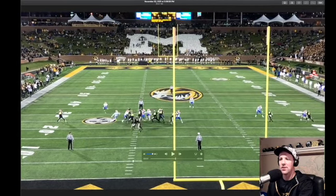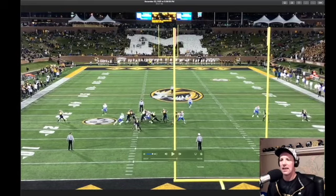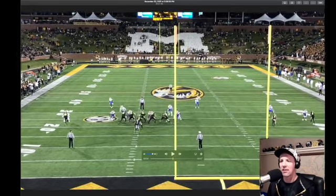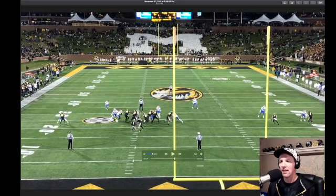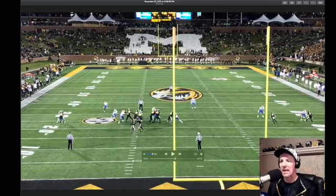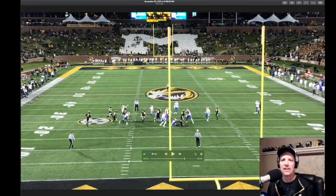Well, unfortunately, he just leads his man into the backfield. And Missouri doesn't have enough guys to block here. So to me, man blocking, everybody just takes a man, you run forward, gain a yard, and move the chains. Zone blocking there just a little bit too cute by half.